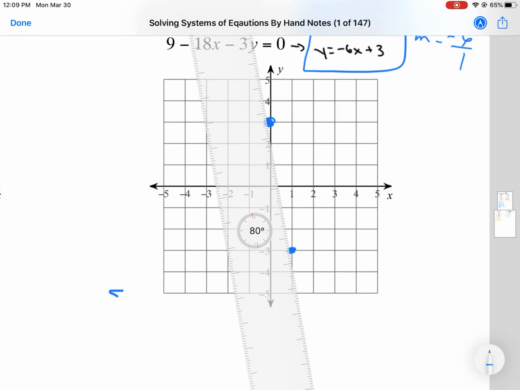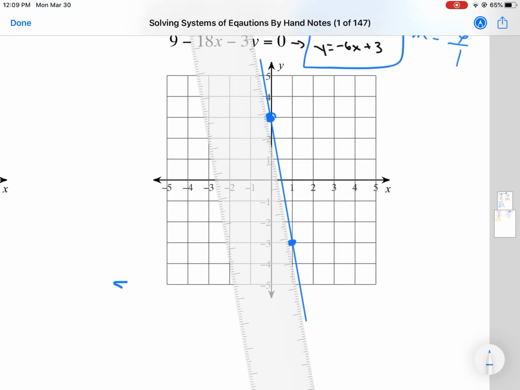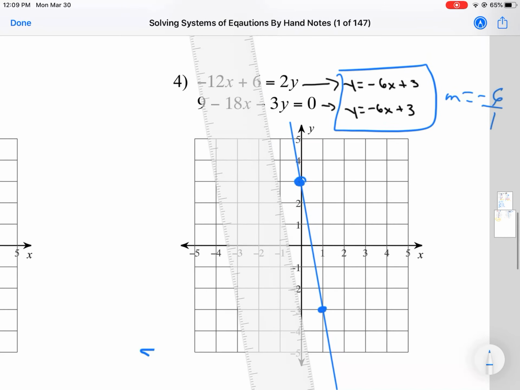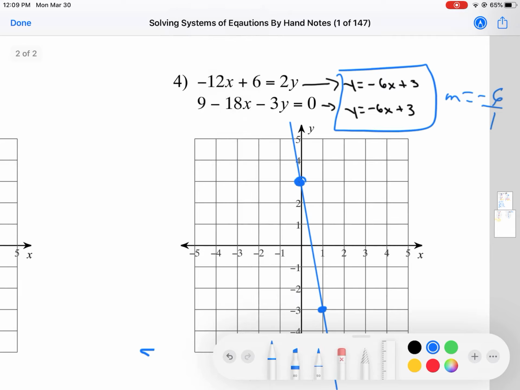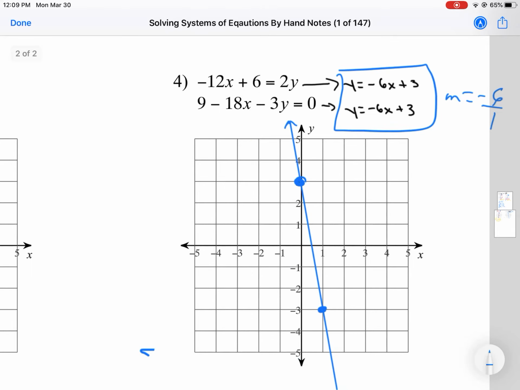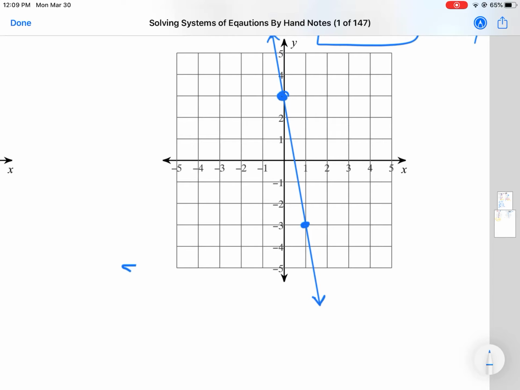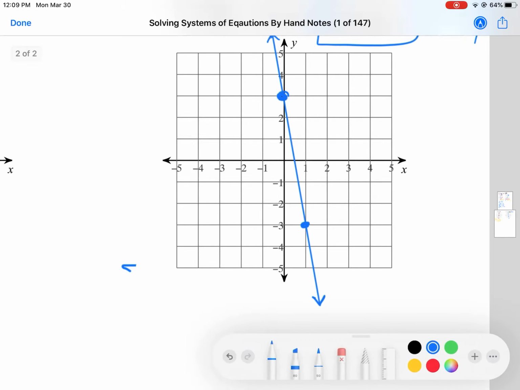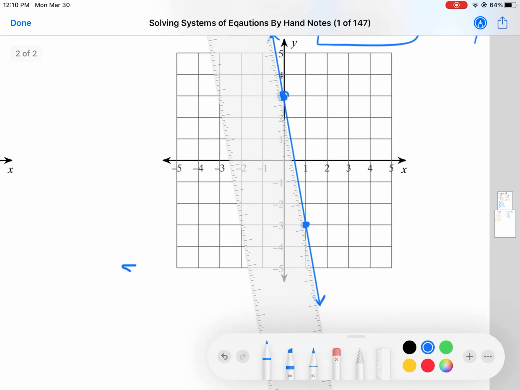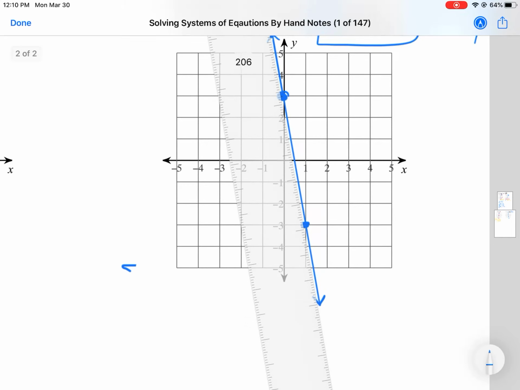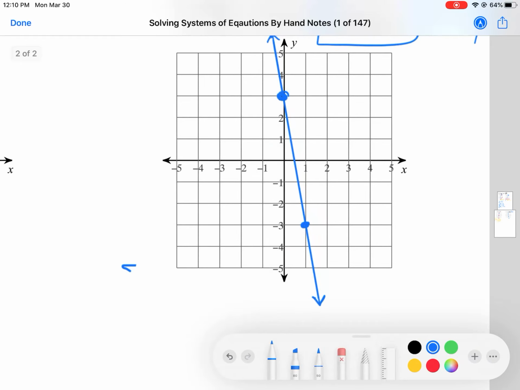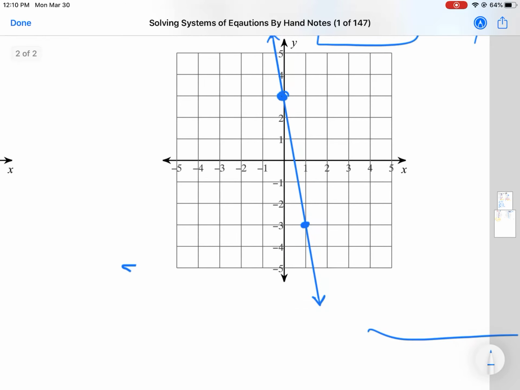Alrighty. Whoops. Alrighty. Now, if we have two of the graphs exactly like that, really all that's happening is we're graphing the same line directly on top of each other. So if we were to graph another line just like this one, well, guess what? We would just put it directly, as you can see here, it's directly just on top of each other. So this is the same exact line.